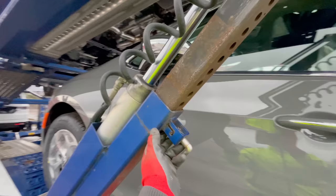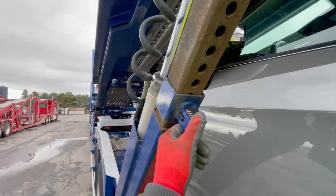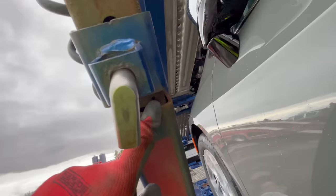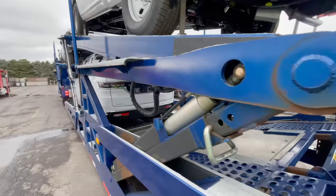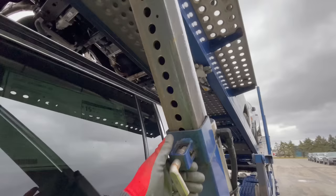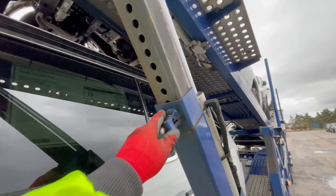So once it's lower, that's when you just set the pins like that and you count the holes. Sometimes there's one in here, a little one. So you just set it right on top of it and then you remember that hole there. And then this one is set already. This one's all the way down. And then here, you got about 4 or 5 inches clearance or more. Well, you're gonna also do the same. You look for these little holes and you count from them. So we're about 1, 2, 3, 4, 5, 6, 7 holes over here. So 7 here and right on top of the little one there.